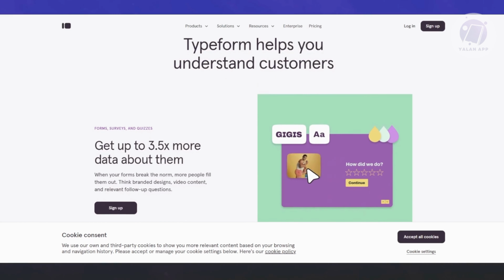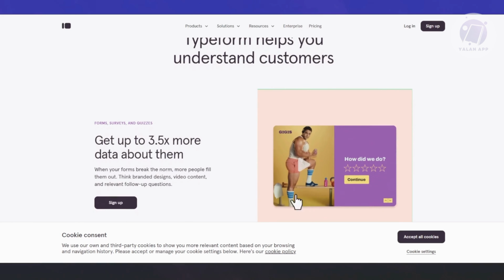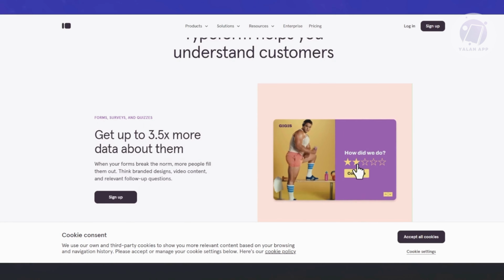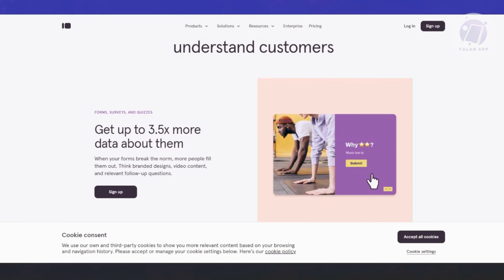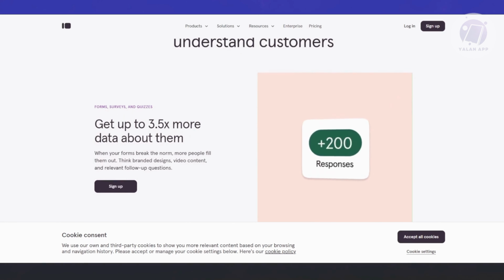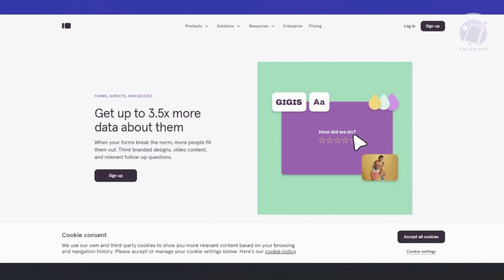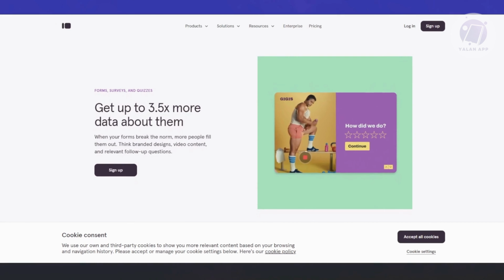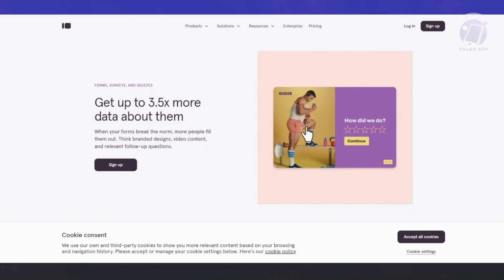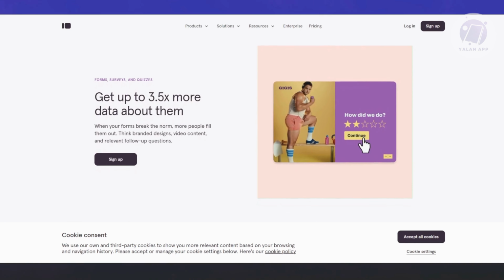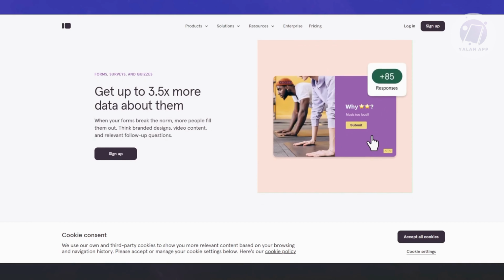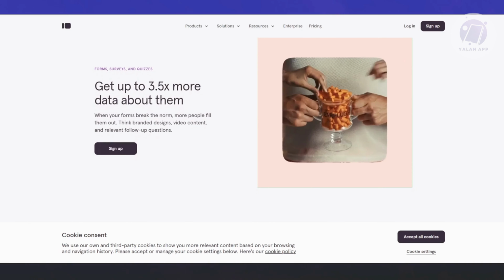So in this case, let's start with the biggest limitation here. It's going to be the pricing. So if you want all the features like logic, integrations, and data tracking, you'll have to upgrade to the premium plans. Also, the analytics and reporting are fairly basic here, so you get completion rates and drop-off points, but not much more unless you hook it up to other platforms out there.